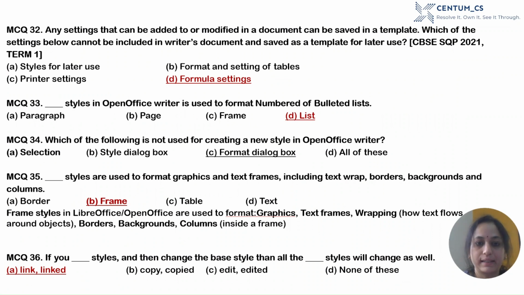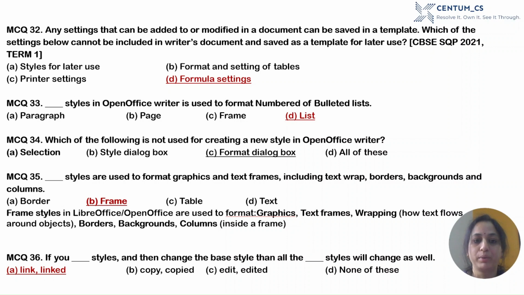MCQ 32. Any settings that can be added to or modified in the document can be saved in a template.